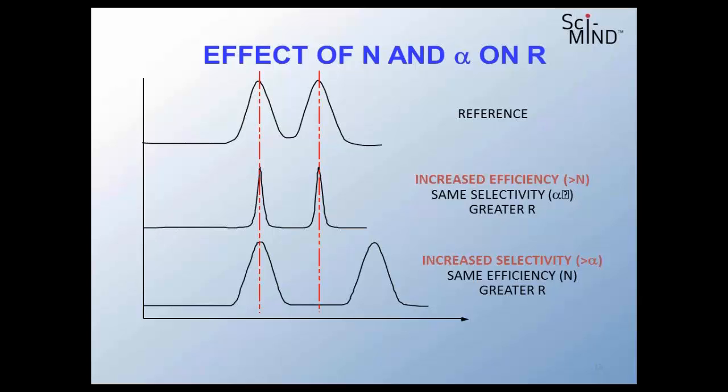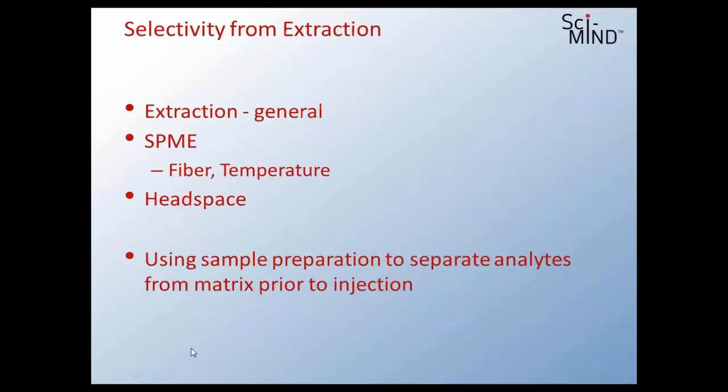Another possibility is we can go back and think about changing our chemistry. And you see that in the bottom chromatogram. We've changed the selectivity, we've changed the chemistry, but kept the engineering pretty much the same. So the peaks are about the same width, but they're just spread further apart. These are also some approaches that we can take in method development. So I just wanted to mention a few things about extraction, and it looks like it's getting to be time to head into our first break. One of the places where we do get selectivity is from extraction.